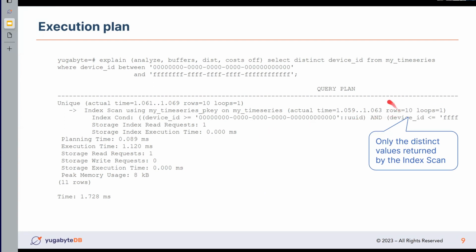So that's the thing to look out for to know if this feature occurs. With this feature, an index scan returns only the distinct values, and this unique operation just gets them, they are already unique. Without this feature, the index scan would have returned millions of rows, which would be deduplicated by the unique operator. So the number of rows there gives an idea of the usage of this feature. And only one RPC, that's the most important.